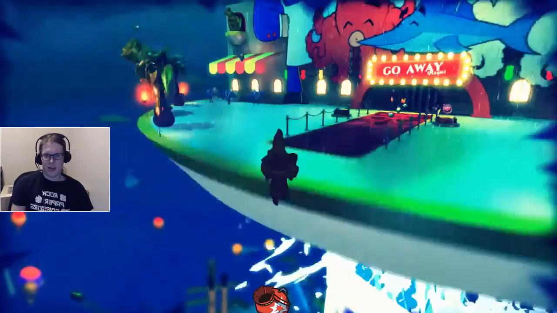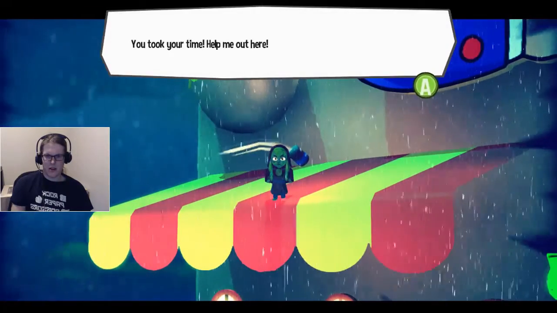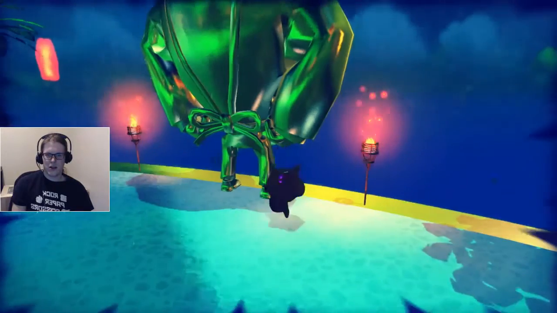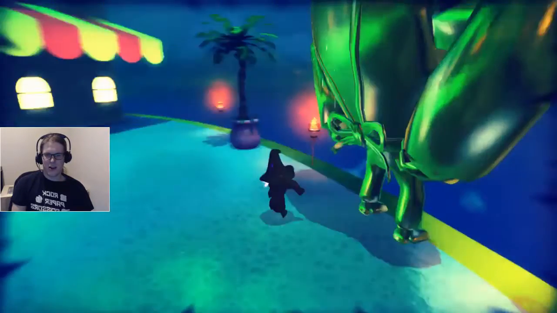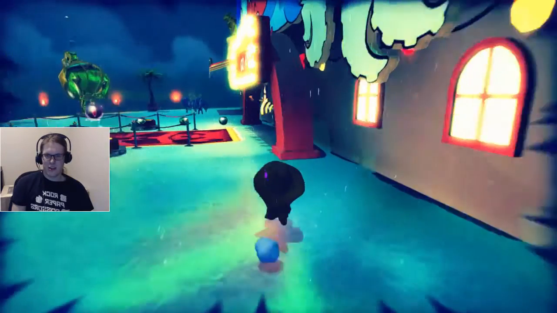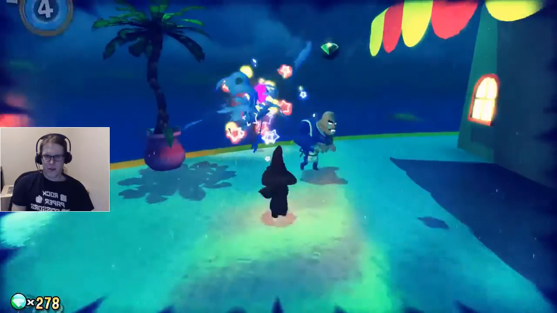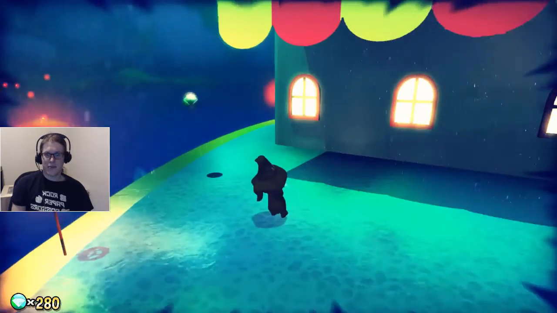Launch way up here. You took your time. Help me out here. Get these brutes. Can I push this guy? I want to knock this thing off. I guess I can't. Yeah, very quick to take him down.